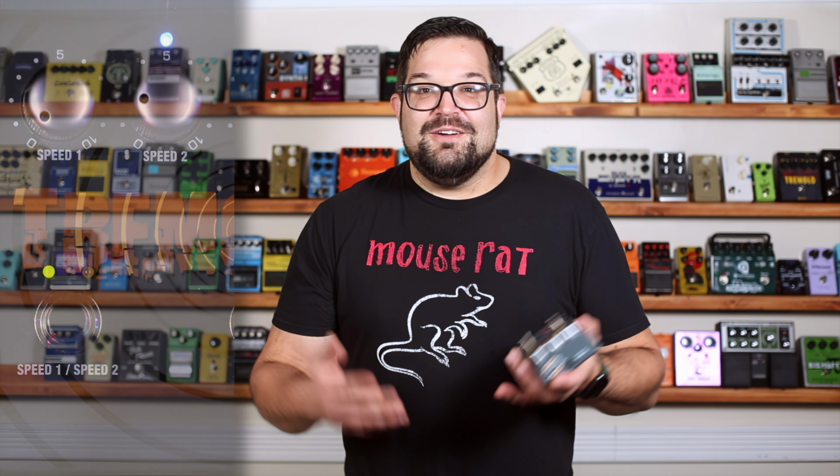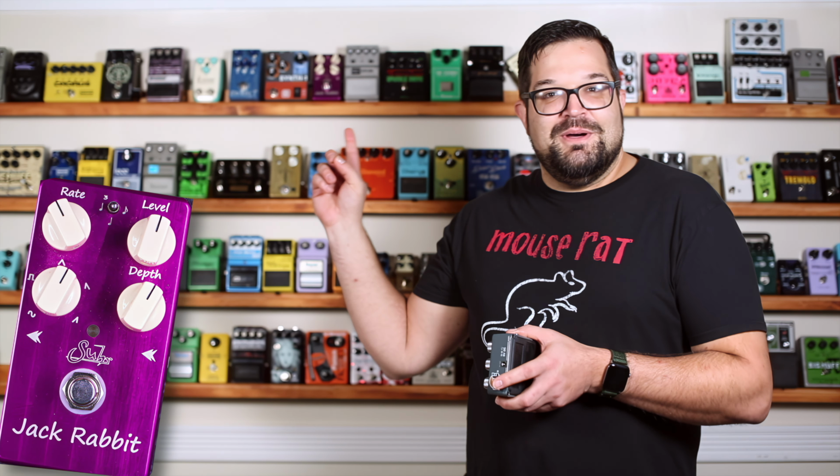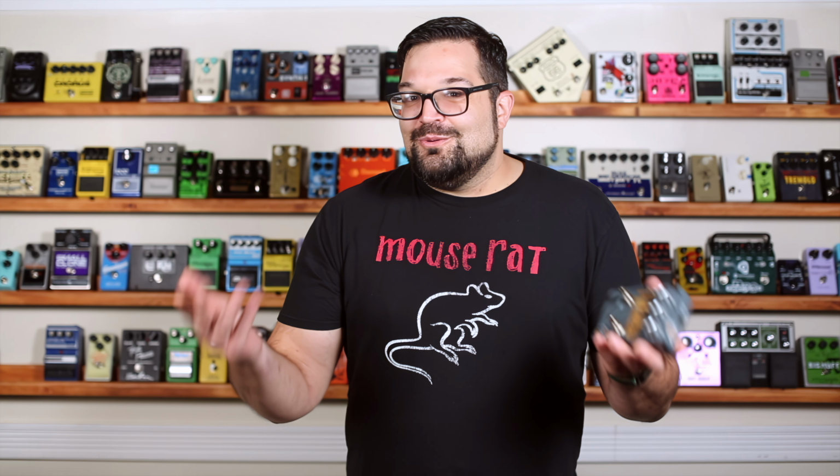And of course, people are going to say, well, it just needs tap tempo. You can get tap tempo in an analog tremolo pedal, like the Sir Jackrabbit, which I hope I'm pointing at right now. That's probably not something you're going to find at this price point in a BBE pedal. You get the dual speed thing, and that's fancy enough.